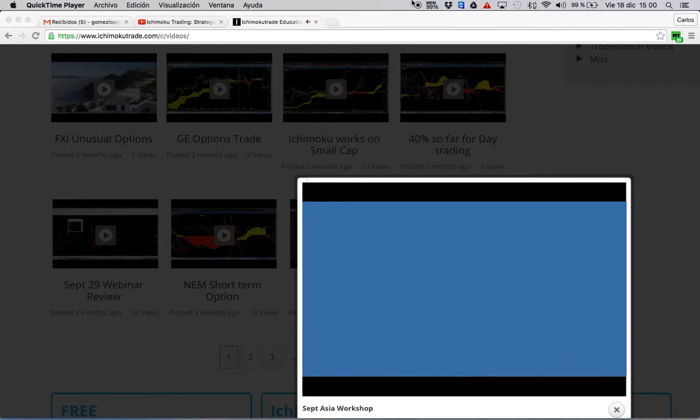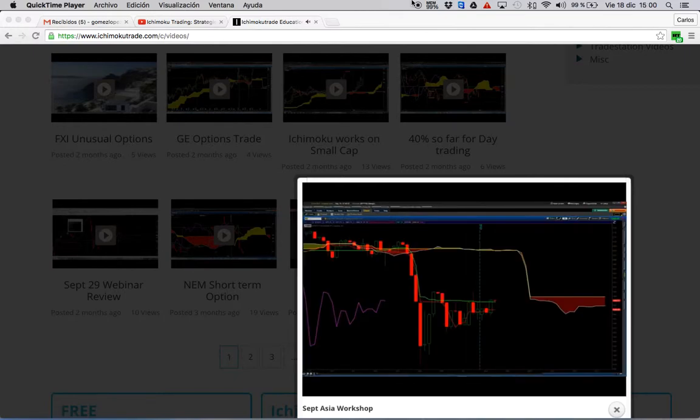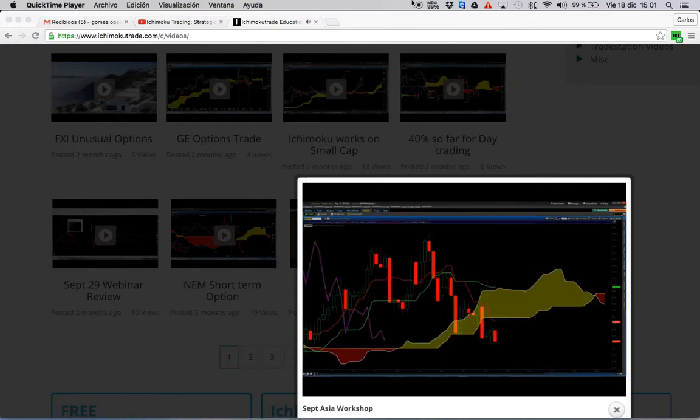So for now, I'm going to use Thinkorswim from TD Ameritrade, and I'm going to bring in this instrument here, which is basically Euro SEK. And this is basically Euro Swedish krona. Okay, so this is a bearish Ichimoku strategy. Okay, now remember, I'm assuming you know your strategies and everything completely.